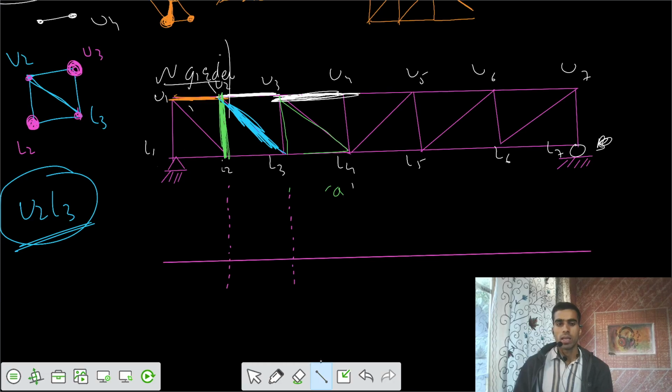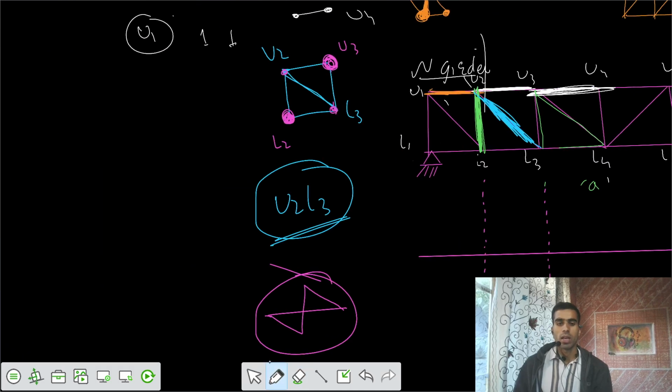That means if the member is a diagonal member, do you know what the variation is? Is this the variation? Some sort of variation. We already saw that for the diagonal members, your ILD is some sort of ILD for shear force at any section. Some sort of that diagram.